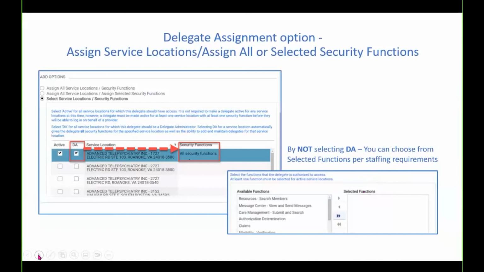Selecting the DA or Delegate Administrator checkbox will designate this staff member or delegate to manage all delegates for this provider's selected service location, so just at the service location. This option allows the security functions or tasks to be limited to match staff specialty or organizational structure across selected service locations. This choice does give staff managers the most varied choices to cover a variety of staffing needs.